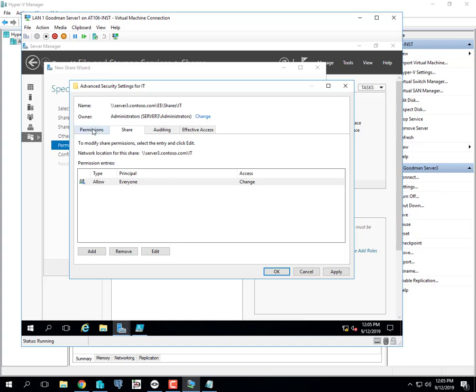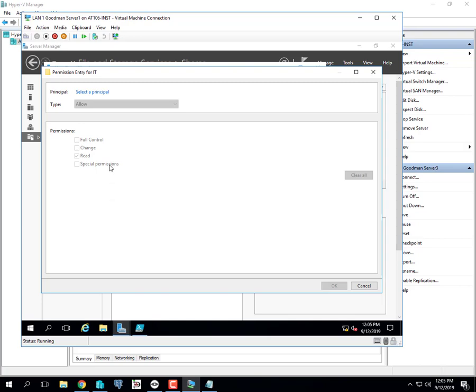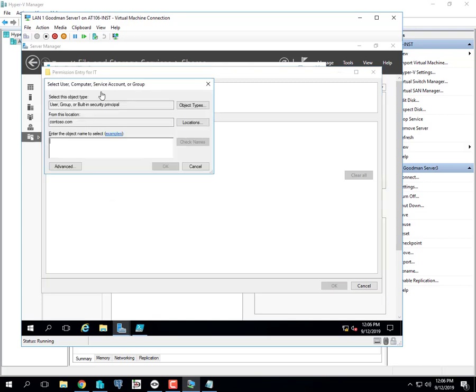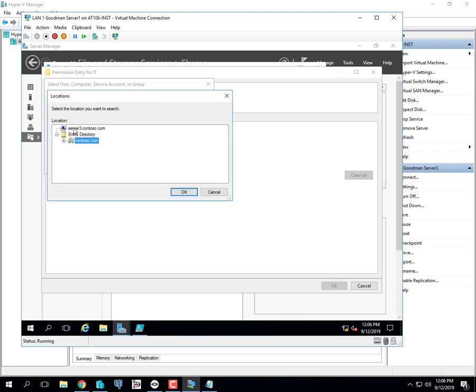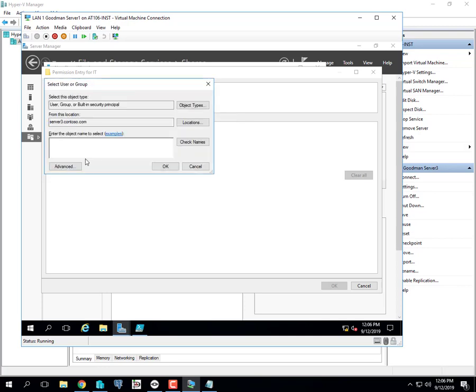But you as the administrator, you need to get to the permissions tab, so you need to add, click select a principal name, and most of the time you're going to have to click on locations and click on the file server name and hit OK.